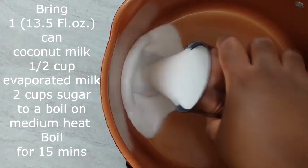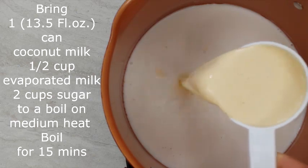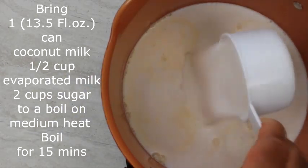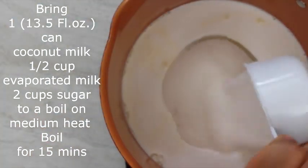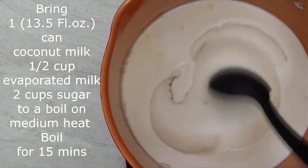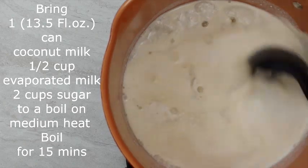Hello everyone, today I'll be sharing with you a Haitian fudge recipe, also known as Dous Haitien. Start off by bringing one 13.5 fluid ounce can of coconut milk, a half a cup of evaporated milk, 2 cups of sugar to a boil on medium heat. Boil for 15 minutes.